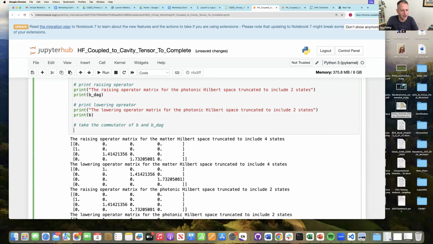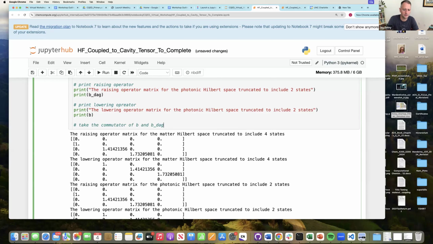To do the commutator, I'll say I want to do B, B dagger. This is a commutation relation that we went through yesterday in the notes. And we know that the commutator of B and B dagger as operators should give me the number 1. So as matrices, if I built the matrix representation, then I should get the matrix version of 1. Does anybody know what the matrix version of 1 is?